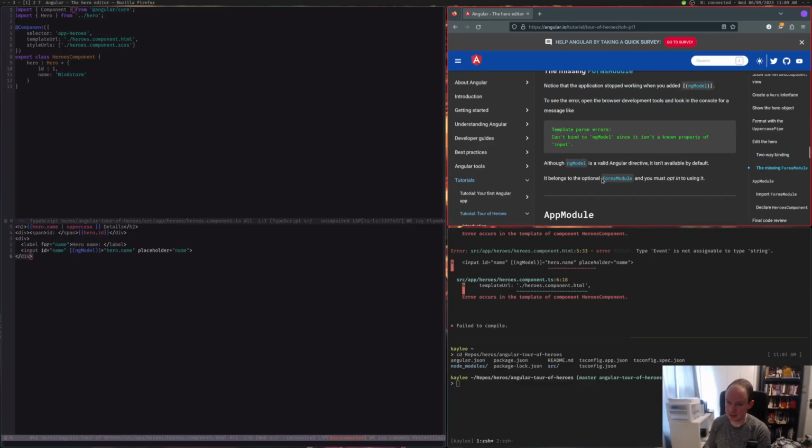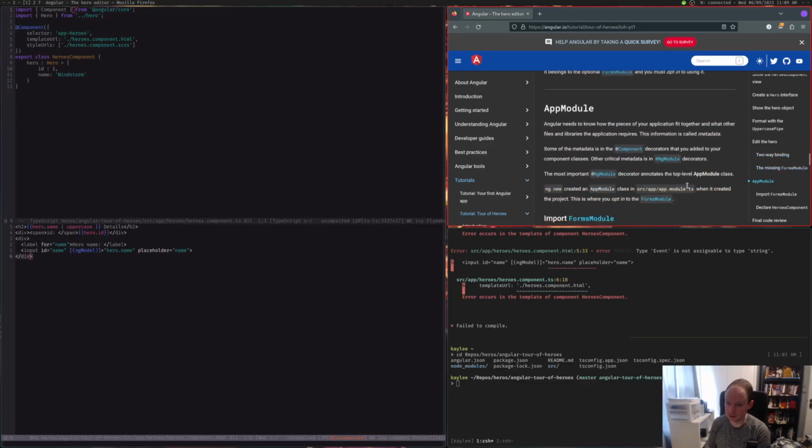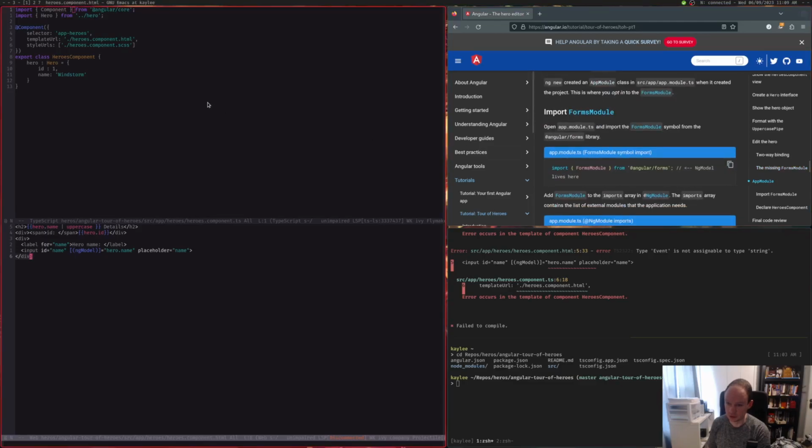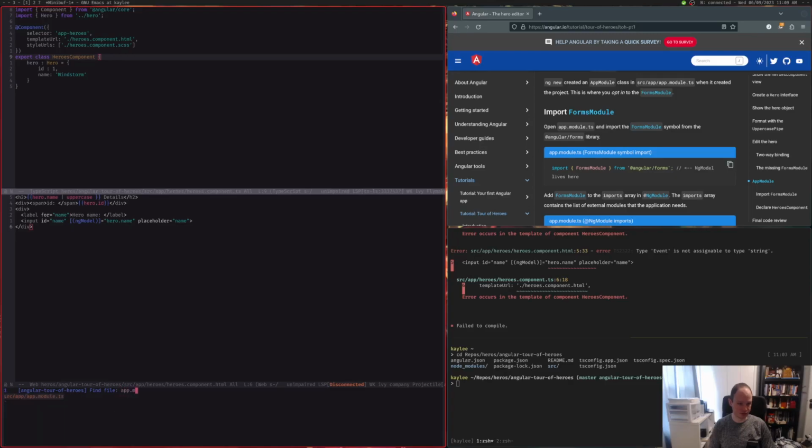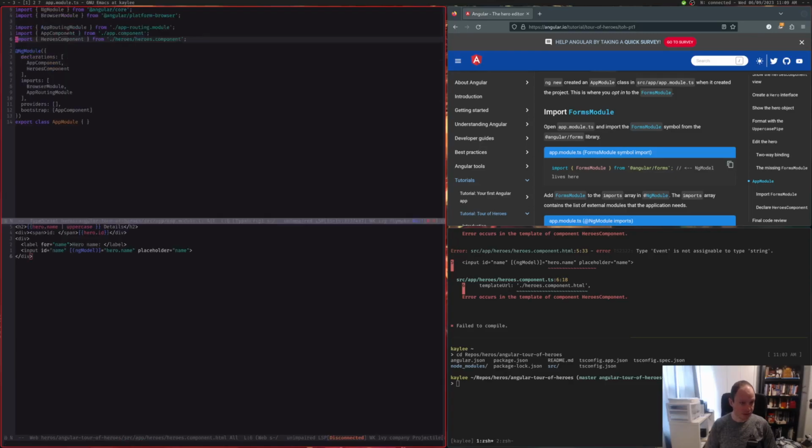Missing forms. Import the forms module. So, app.module.ts. Don't care about the comment.